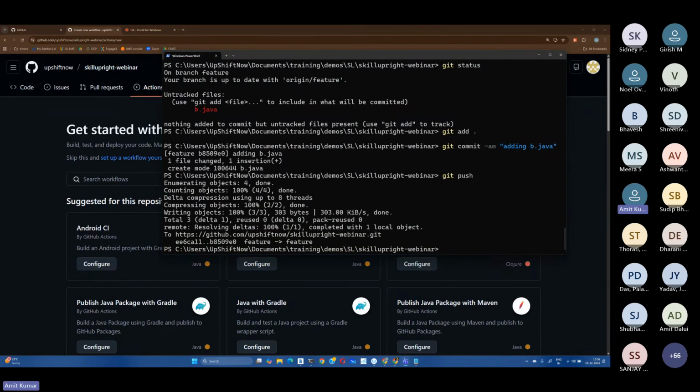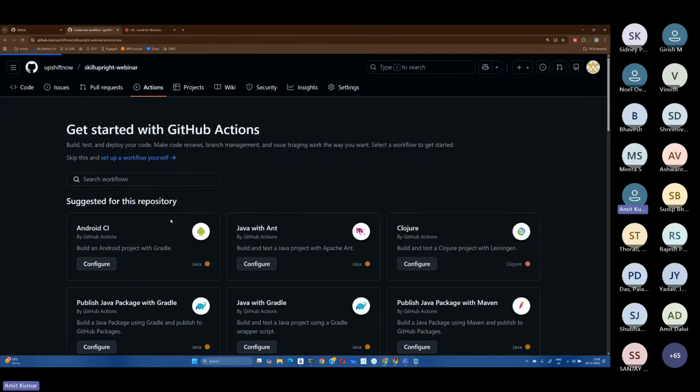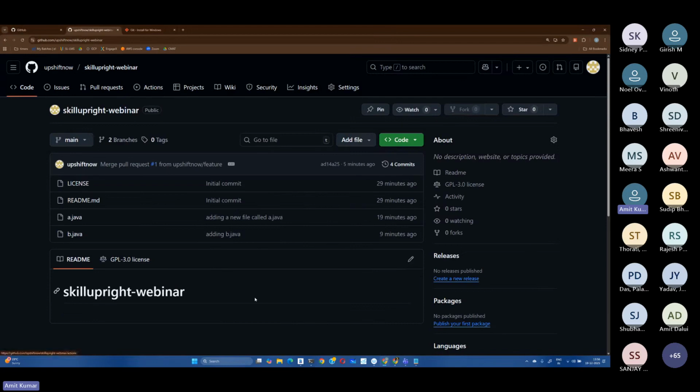Where testing of the code happens and who tests it? It depends on the team. You can write unit test cases in the code itself and execute with the actions. Or you might have a dedicated test team which will clone your project and then test it. It all depends on how the team wants to work.